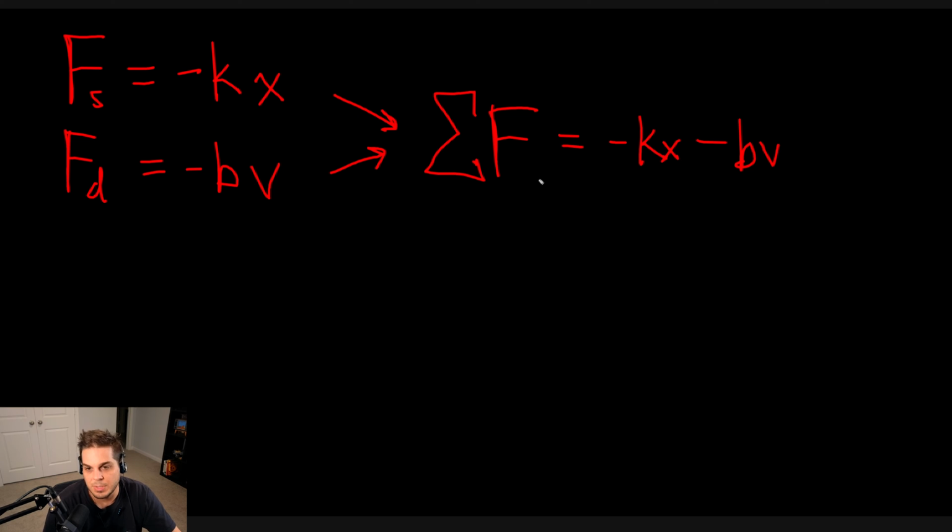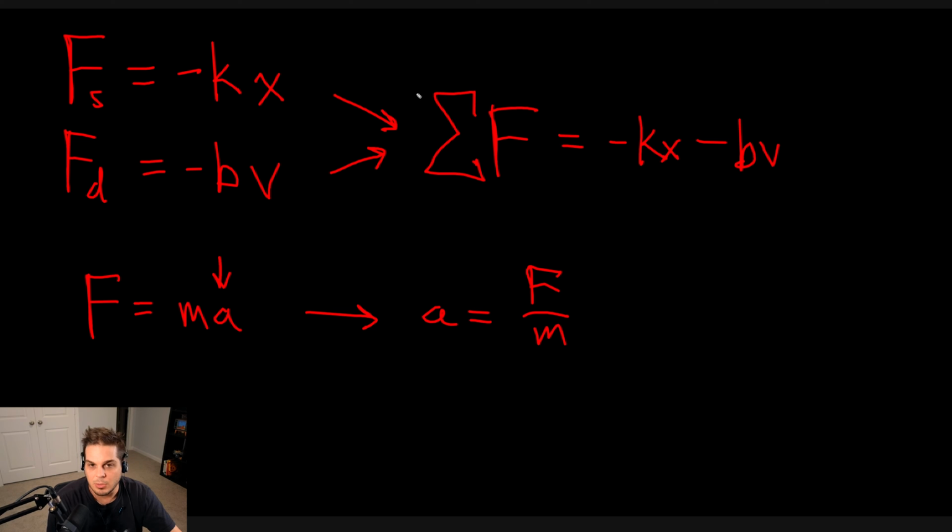So what is a force? The force is, just as we know with Newton's second law, equal to MA. So F equals MA. And if we know that, like we were saying before, the acceleration is the change in velocity and the velocity is the change in position, if we can get our acceleration, then we're going to be all good to integrate and eventually update our position correctly. So we just need to solve for acceleration here. If we have our total force, all we have to do is take that force and divide it by the mass. We just rearrange this algebraically, saying the acceleration equals the force over the mass.